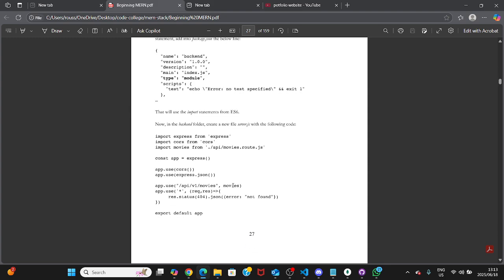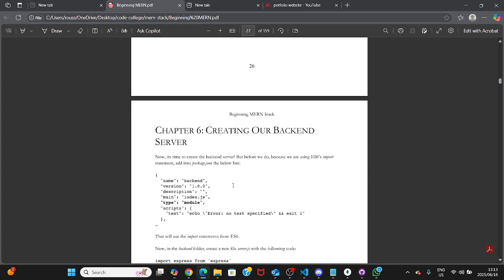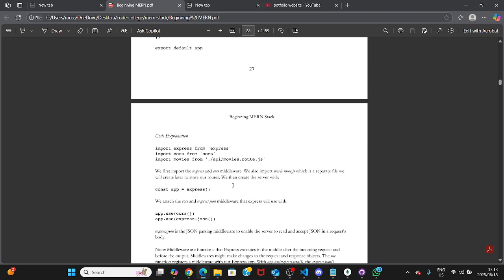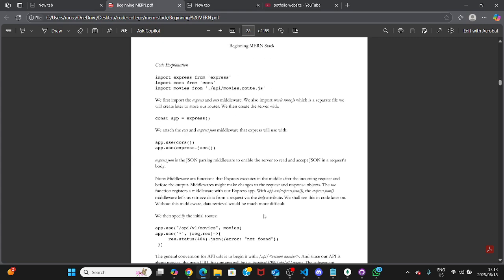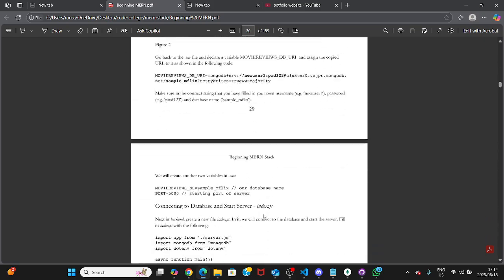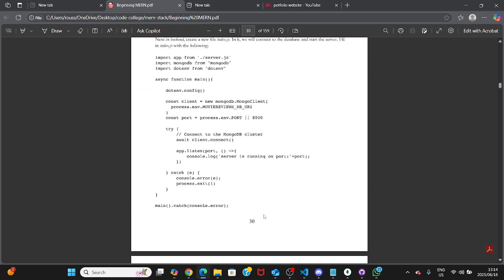Basically, we are going to learn how the code moves from one component to the other. I'm just going to explain the code over here that they have listed as well.